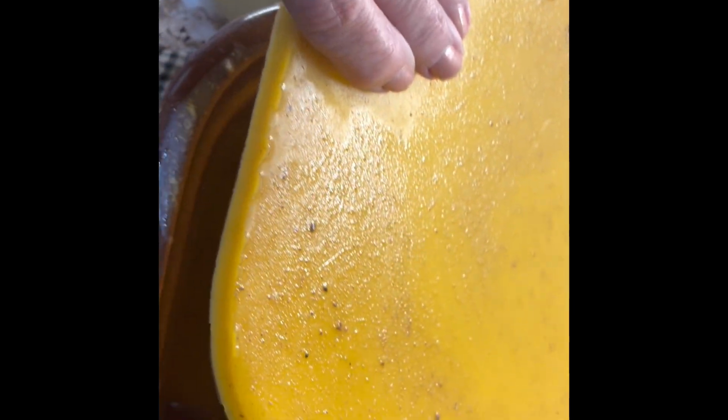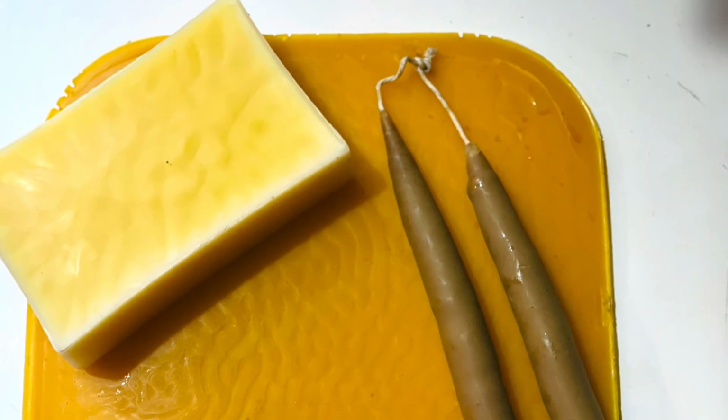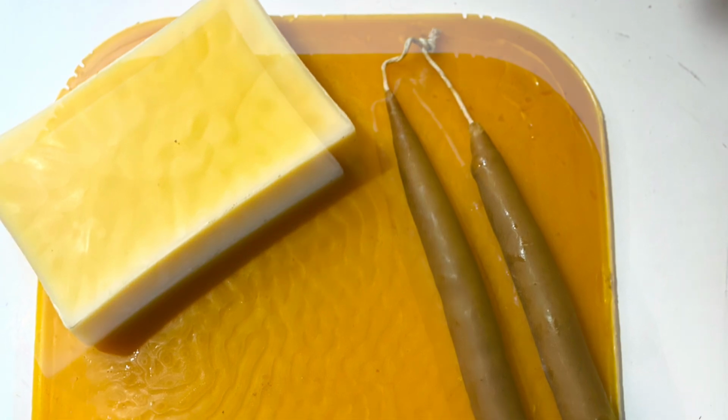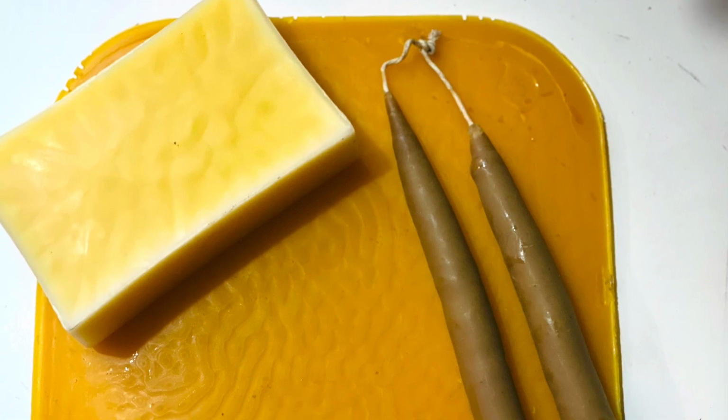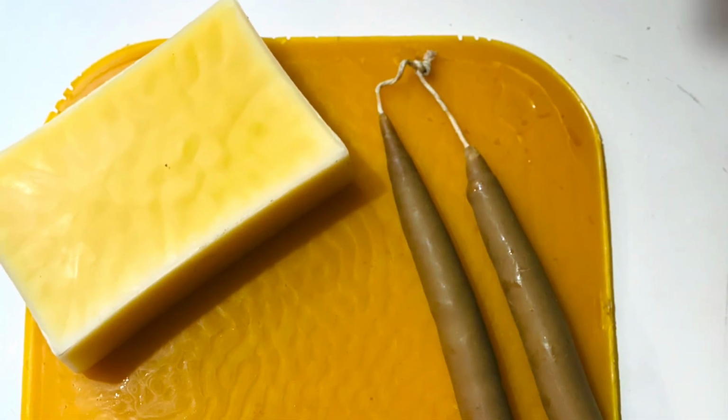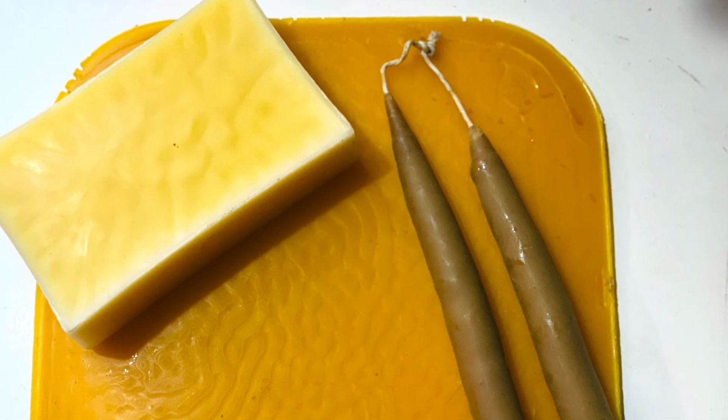And you can see on the back there, it still needs to go through another process. So put it back in the crock pot with the water, but this time I'll line the crock pot with some cheesecloth, and I'll let that melt, and then it kind of filters it out quite a bit. And here is a picture of some beeswax and the different colors that you get. Just beautiful.